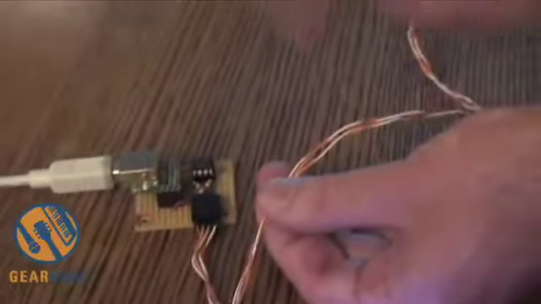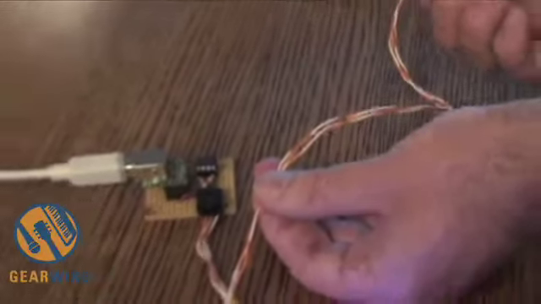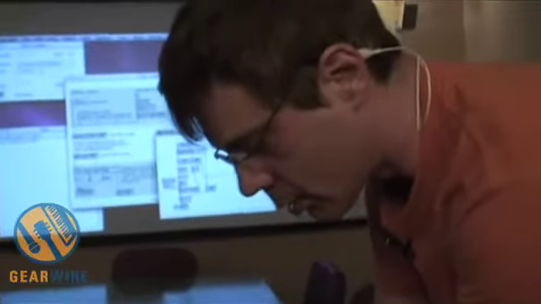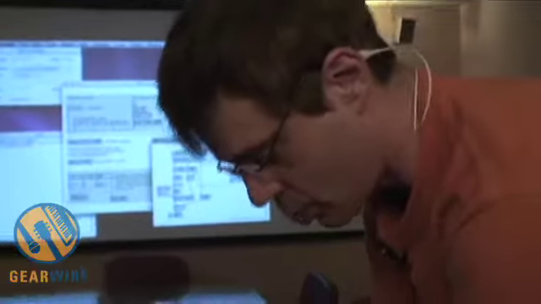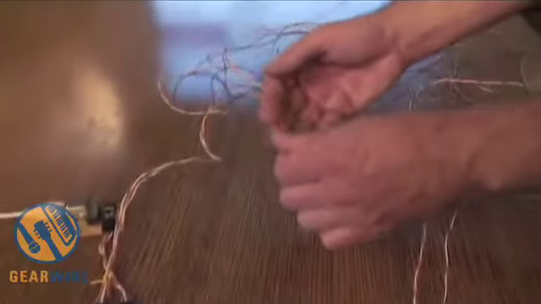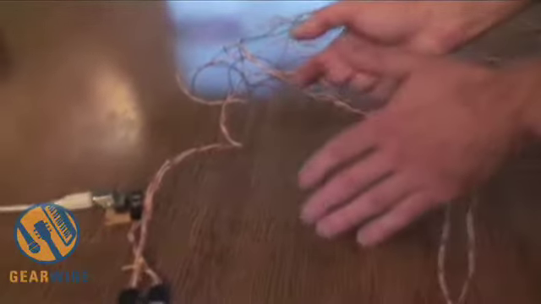So technically it's a single master half duplex protocol. So the line carries input and output, but only one device can speak at a time, and there's one device that controls who can speak, and that's the bus master.